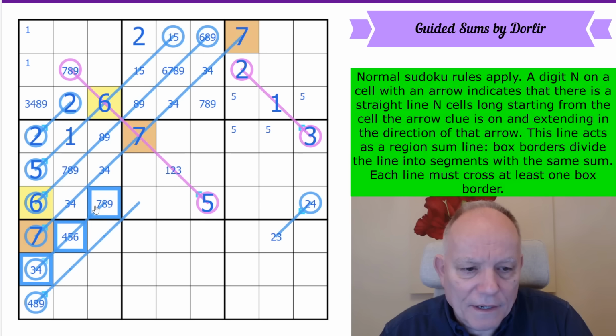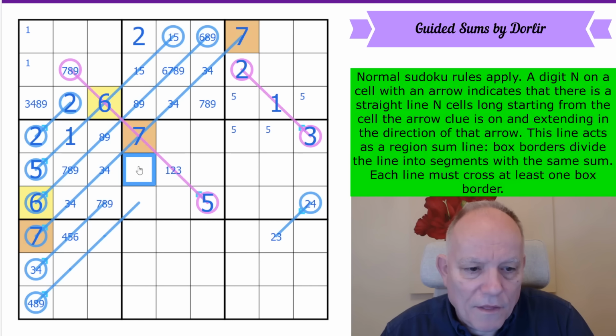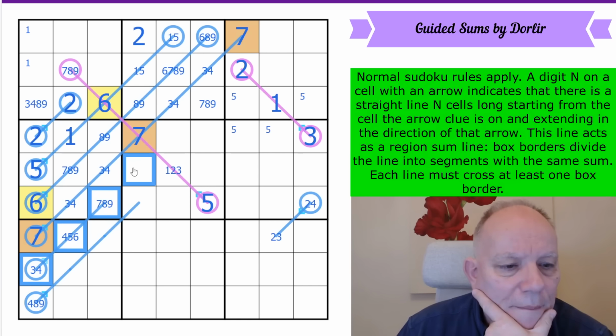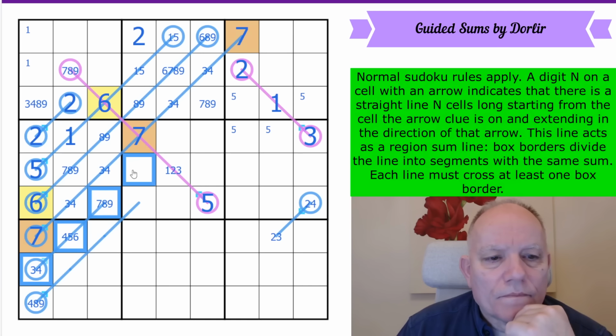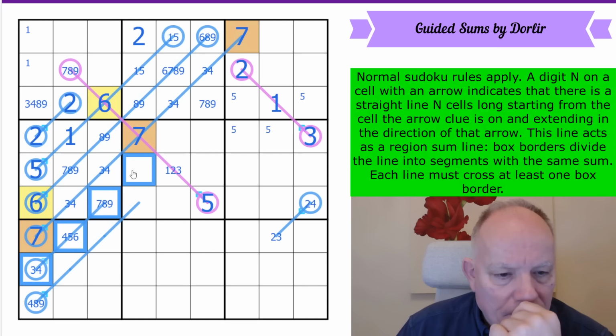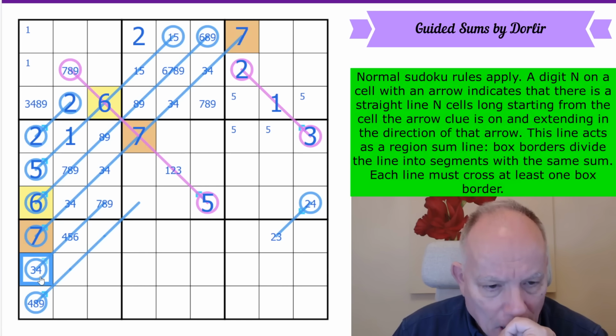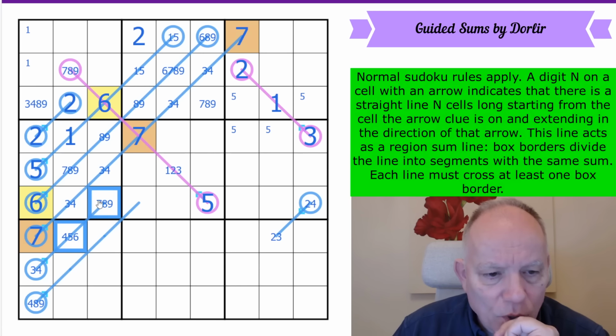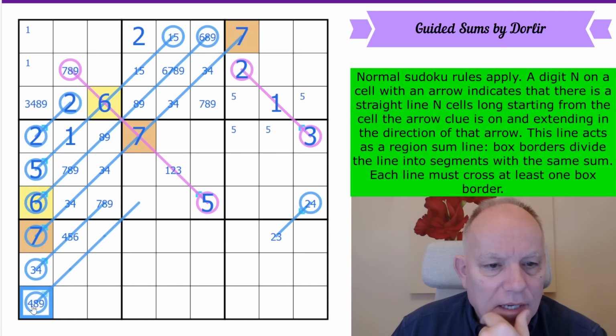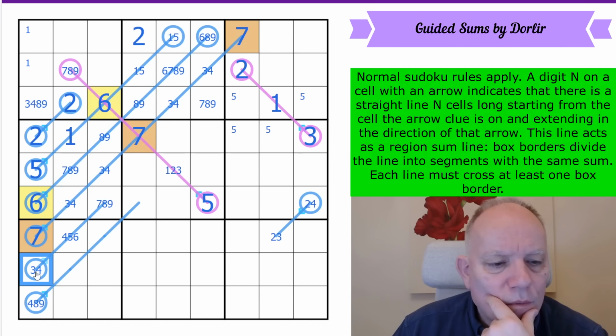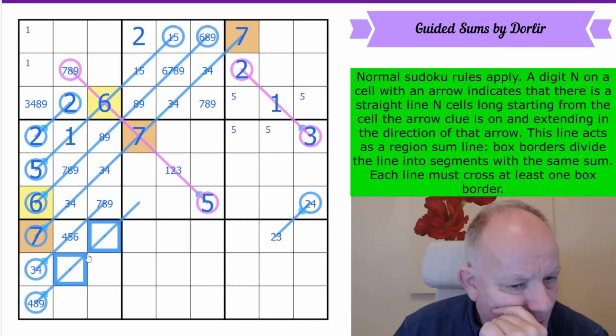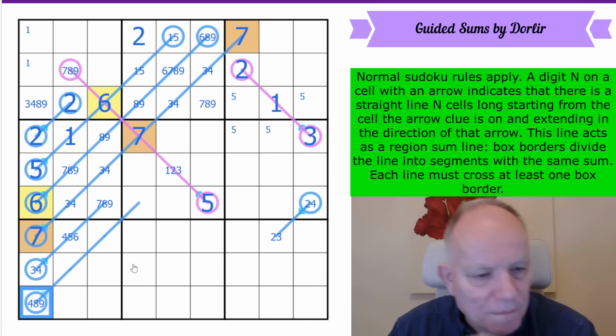But the line doesn't go past there. If that was a 4, this would be 5, that would be 9, that would be 9. What would have happened then? Not a lot. If it's a 3, I don't know what that is. All of these possibilities are available then. I bet this can't be a 4 now. That would be 3. These would have to be 1 and 2 to give us 7 there. Yeah, this can't be 4 anymore.